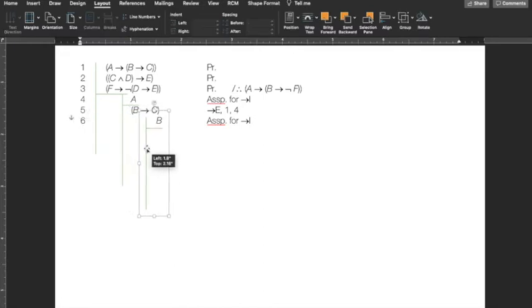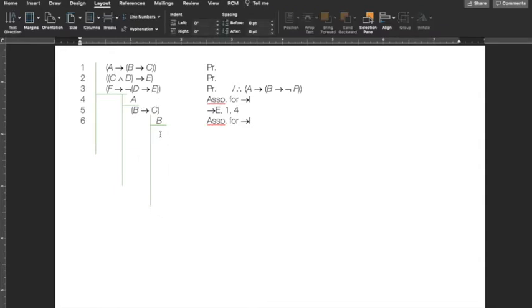And again, we need our subproof marker. So the point of this vertical line is to tell us, first, it marks this initial assumption, and it also tells us that we cannot access stuff along this line once we move back out again. So these lines are a really important visual reminder of the boundaries of our subproofs.